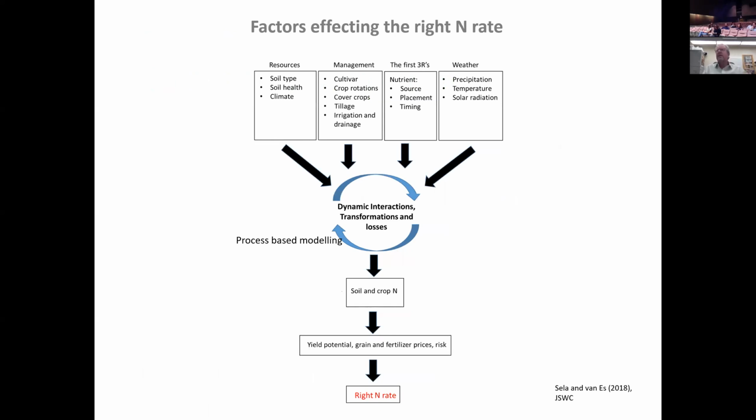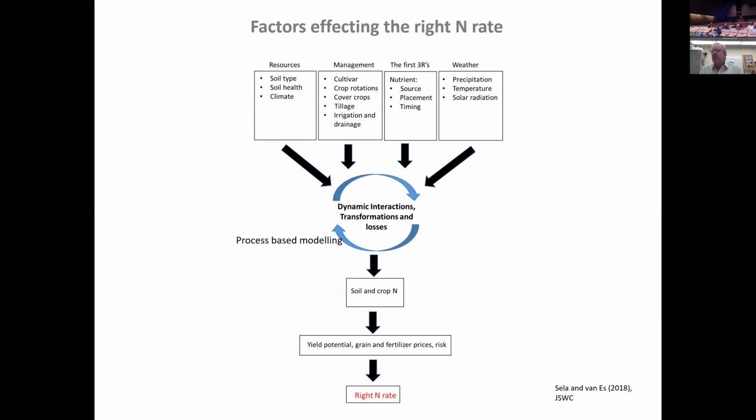If you look at the top of the slide here, that's something that I presented 10 minutes ago. You have all these different aspects of the production environment that are then being integrated into the model and combined with weather data and soil information. And then it simulates all these dynamic interactions.